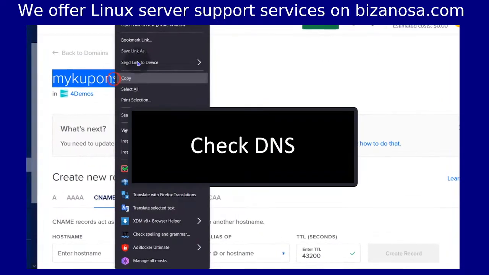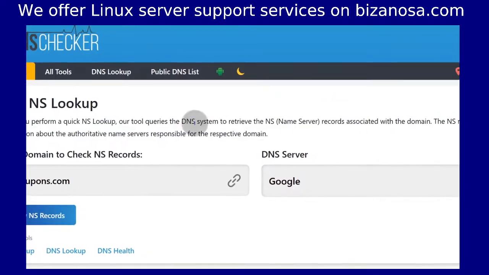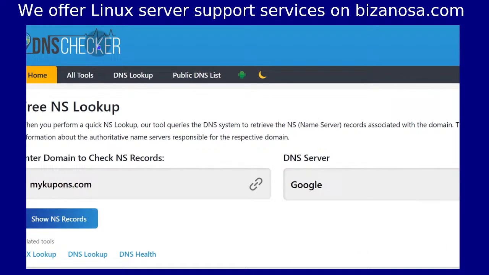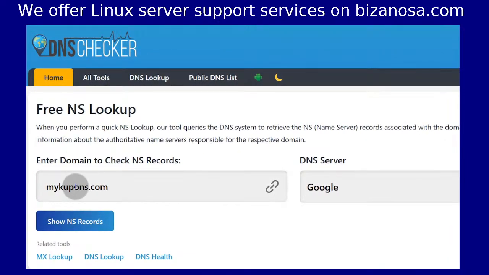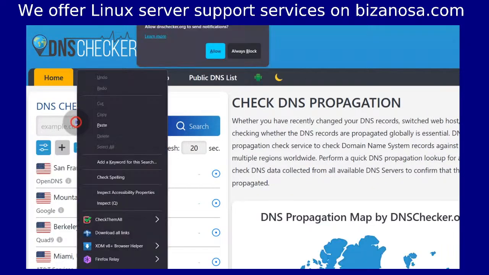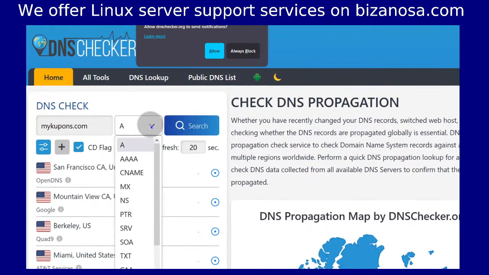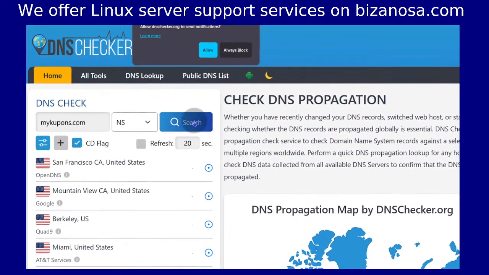So let's just see if this has even propagated to DigitalOcean name servers. I'm going to use DNS checker. You can just go online and search for DNS checker, or you can search for name server checker and then go to dnschecker.org, and we want to come here to NS lookup, or if you're on the home page, you can just enter the domain that you want to check, and here we're going to choose NS for the name server check, and then I will search.